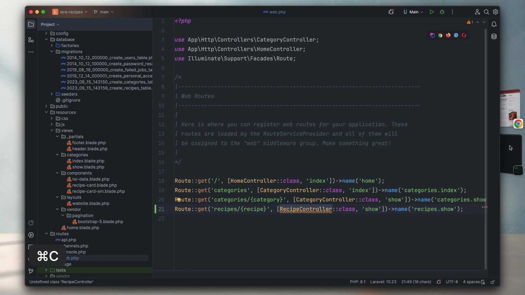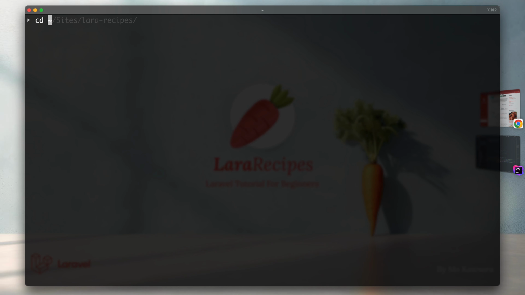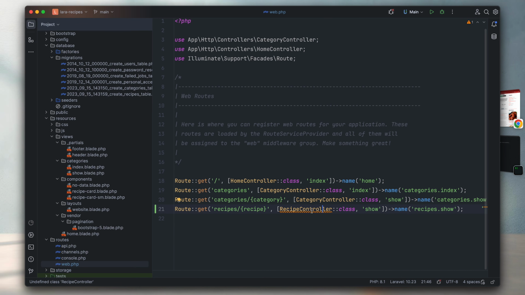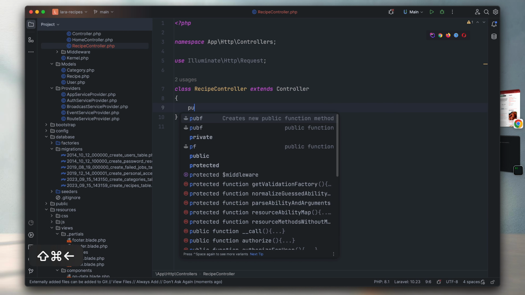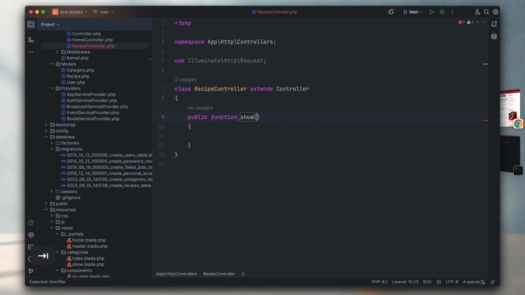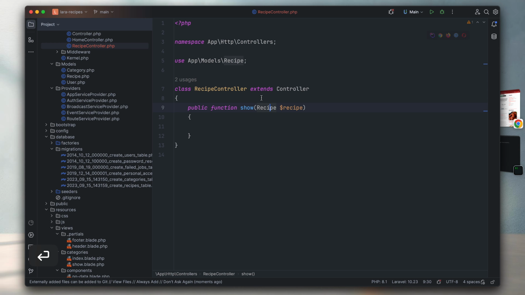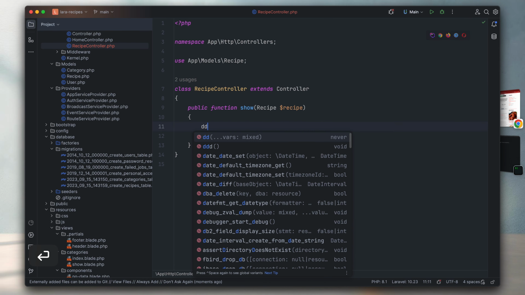So now how can we generate a new controller? It's easy. You just go to our project and then we make a controller called RecipeController. With the controller created, I can just go ahead immediately and import it. So I can just create a new function/action called show. And I know that I'm going to type hint the recipe here, or I'm going to do a route model binding here. So now we have a recipe, or we should have a recipe.